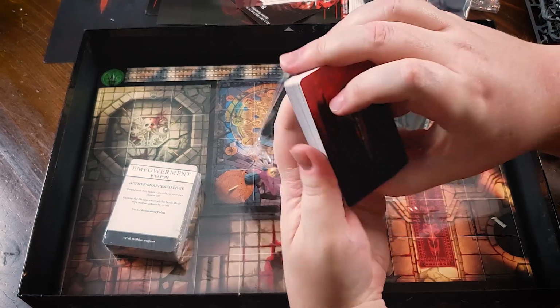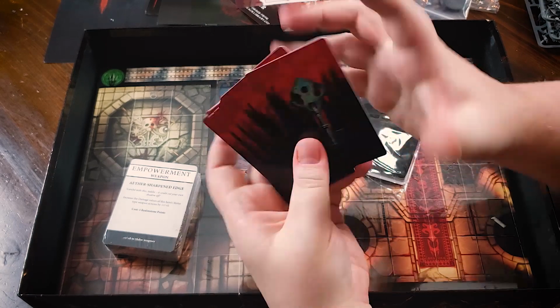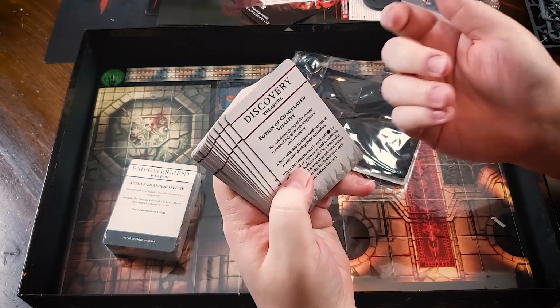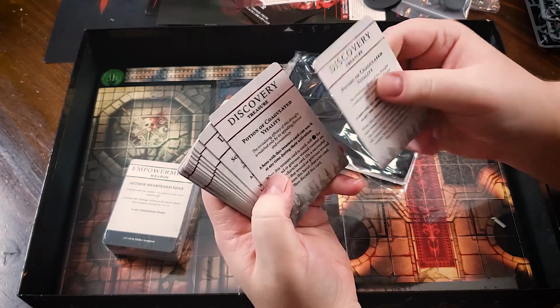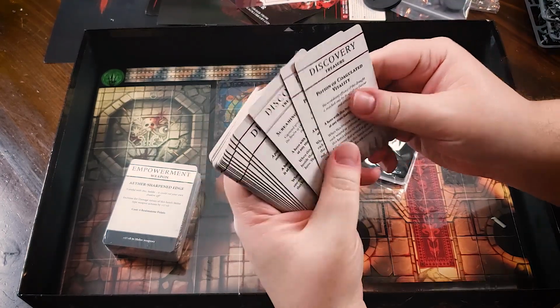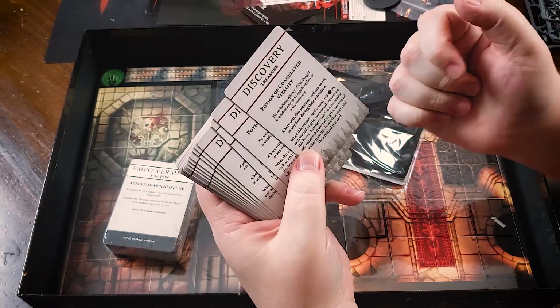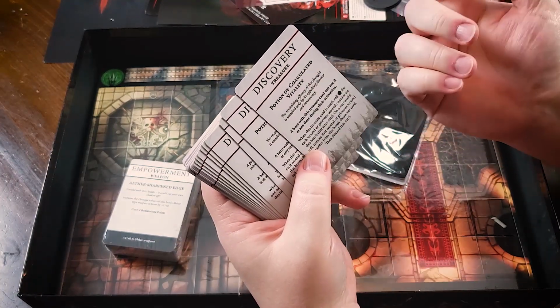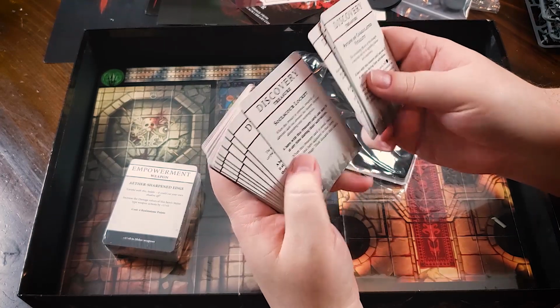So then more of the art, which again is pretty nice. And then on the back, these look like the treasure cards. So as you're searching, you'll find treasure. It's kind of weird that they don't have any art on them. I mean, I love the art on the back, but it's been a while since I've seen a treasure card without art on them. Most of these are single-use items.